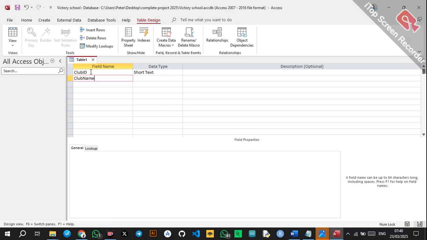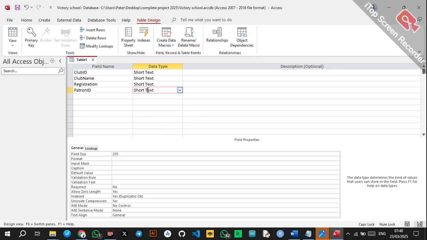Also, it has another field besides the club name. It has registration fee. So for you to be enrolled in a club, you need to have a registration fee. It is a calculated field. Then you have patron ID. So patron ID is linked to the patrons table. We'll come and link it later.